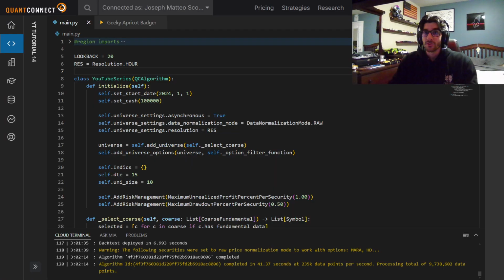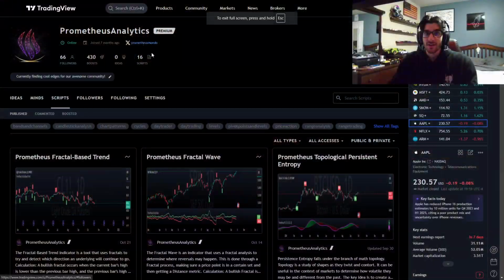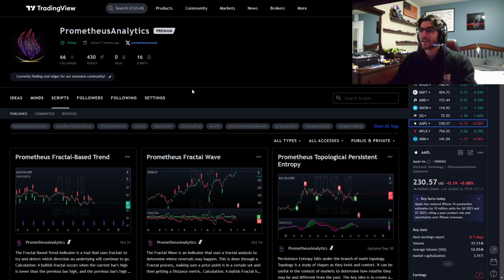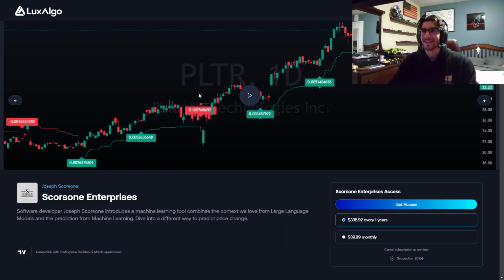If you guys want me to code anything specifically, you can. Oh, I didn't mean to press that button. I meant to load this, and now I could press the button, and then I could tell you guys about Lux Algo again. But yeah, if you guys have any other ideas for things that you would like to see me code, leave it in the description.